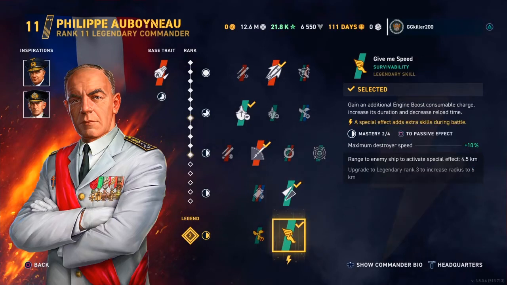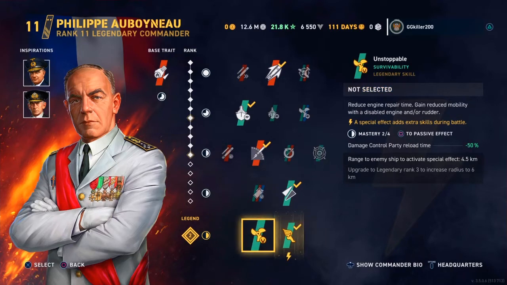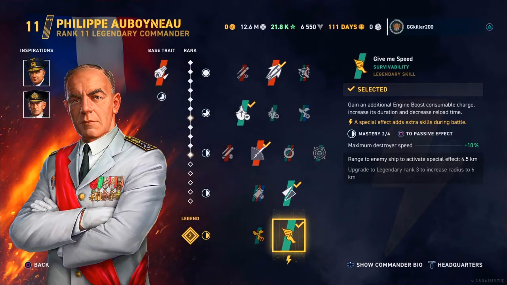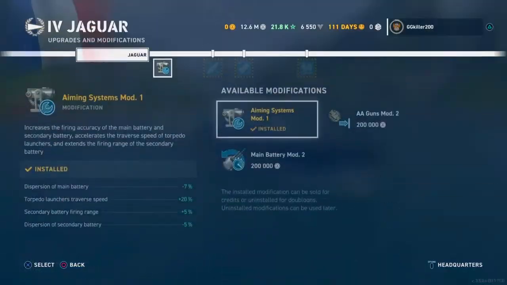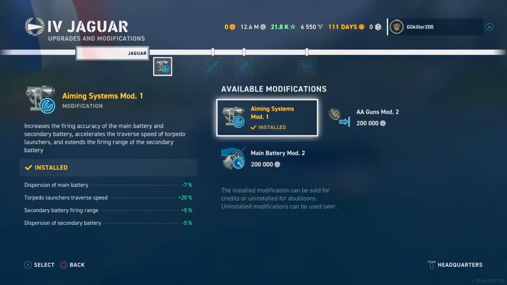Legendary skill, give me speed for the maximum destroyer speed. That's obvious. Unsolvable is useful again because it reduces the engine repair time, but I'd much prefer give me speed because the French destroyers are very fast boats. Now let's hop on to the upgrade, which is aiming systems for dispersion of main battery and torpedo launchers traverse speed.